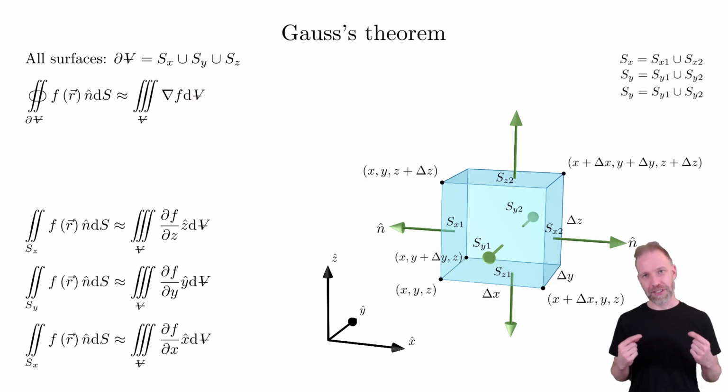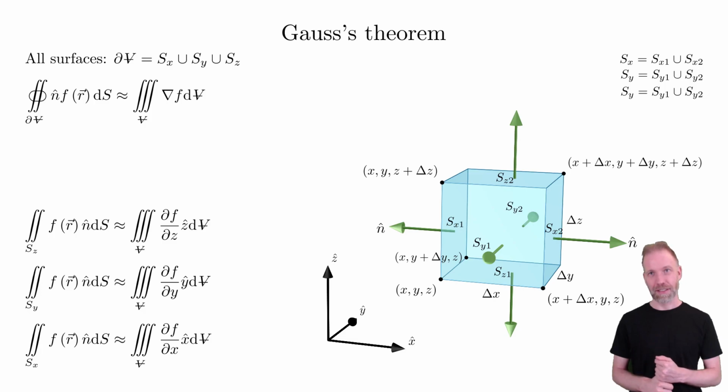And we get the final result that integrating the gradient of f over the volume is the same as integrating f n hat over the boundary surface. For symmetry reasons, I will place n hat first, which will match future expressions in this video. This is one expression for the scalar function, but what if we have a vector function instead?